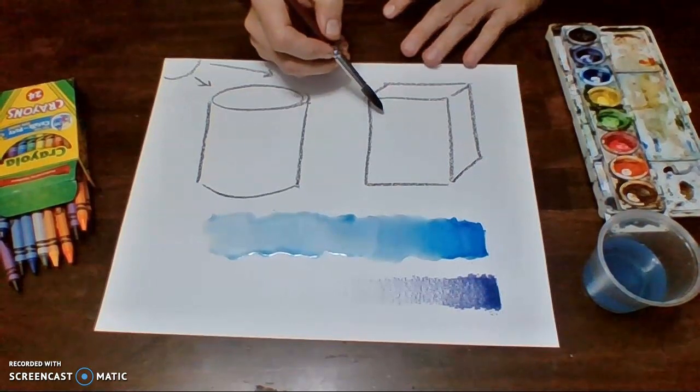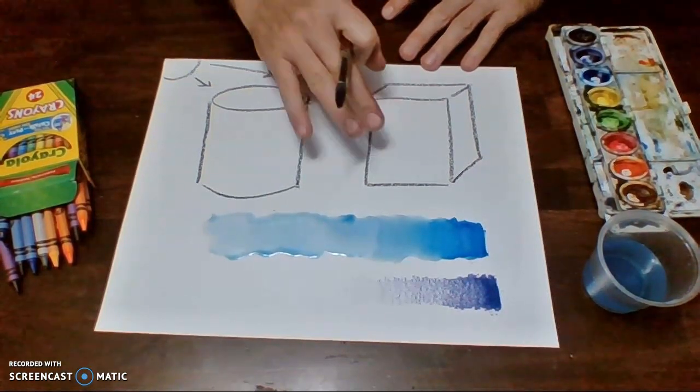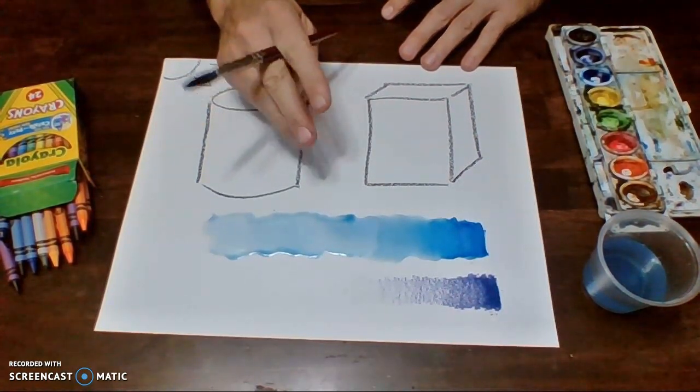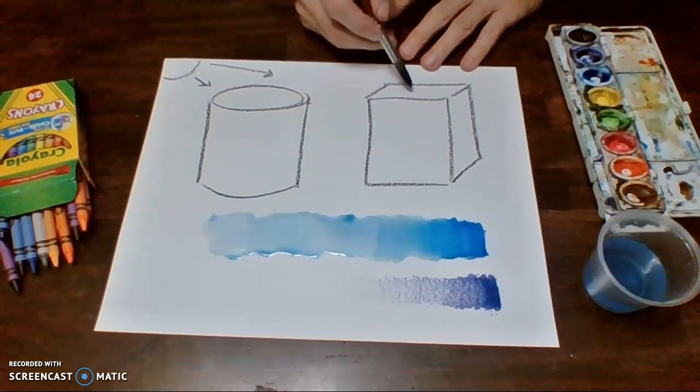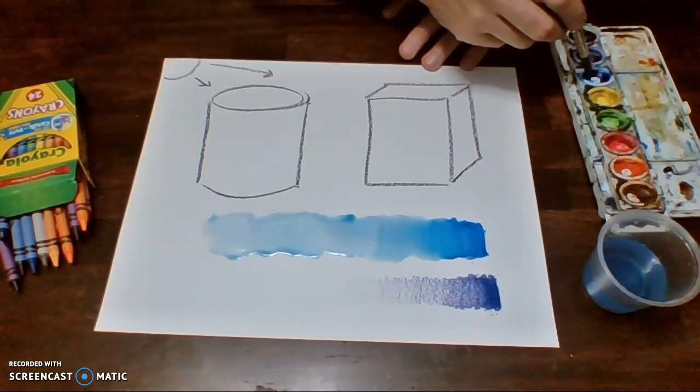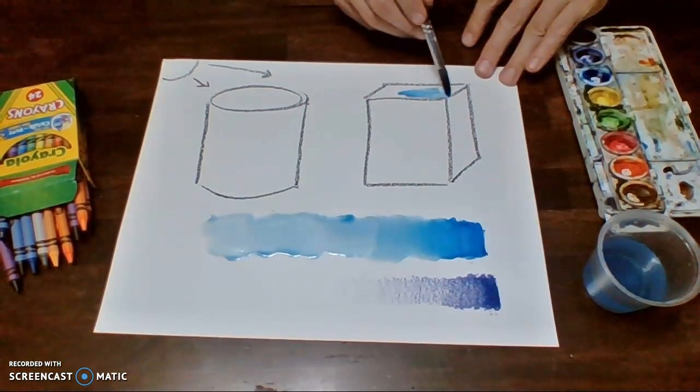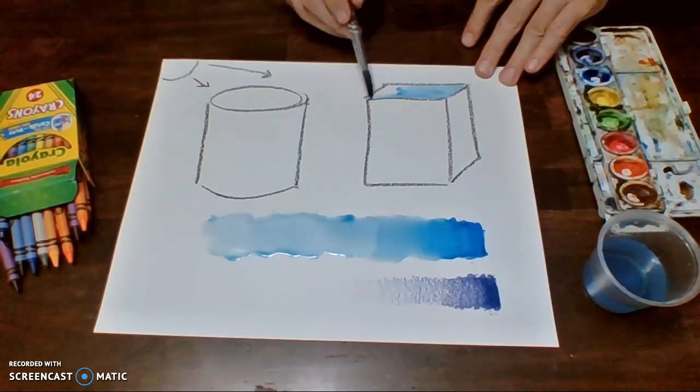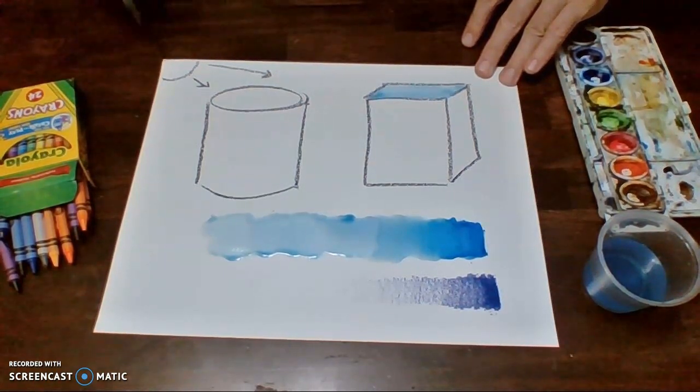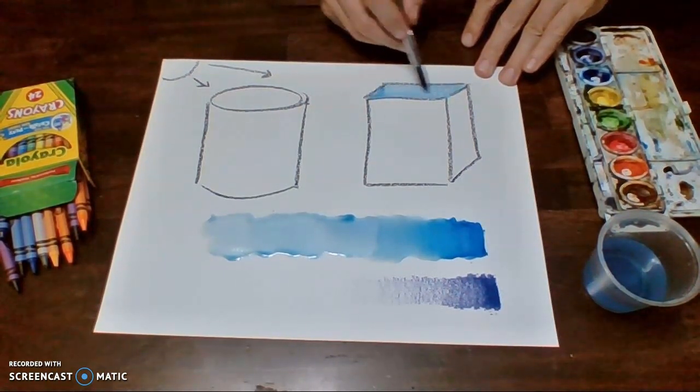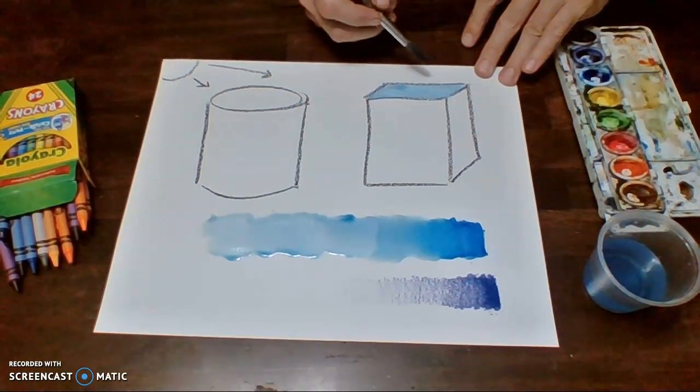So a rectangular prism is always going to have three values, light, medium, and dark. So if light's coming over here, the top is probably going to be the lightest one. So let's get some more of that blue. I'm only going to use a little bit of blue, and I'm going to put very little paint in here. I got mostly water. You can tell how light that is. I colored it all in one color, and I'm done.